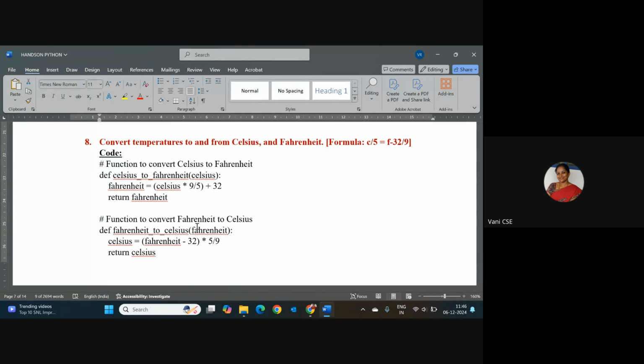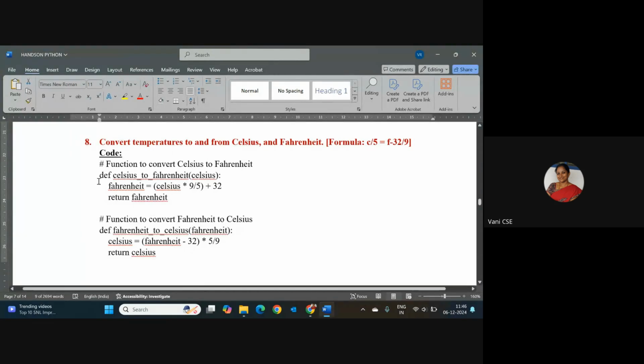Usually we can easily remember the Celsius to Fahrenheit conversion: Fahrenheit is equal to C star 9 by 5 plus 32. This is the easiest method to remember. You take Celsius as an input, multiply by 9 by 5 plus 32, and it is converted into Fahrenheit. The reverse of this calculation is Fahrenheit minus 32 into 5 by 9.